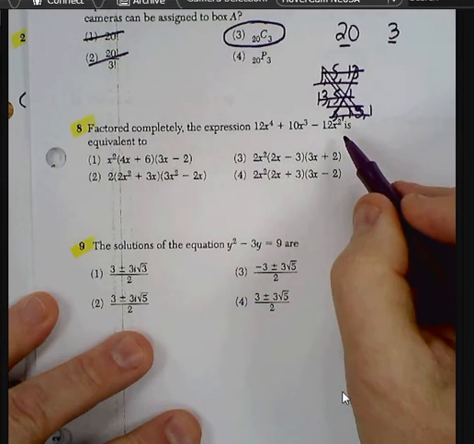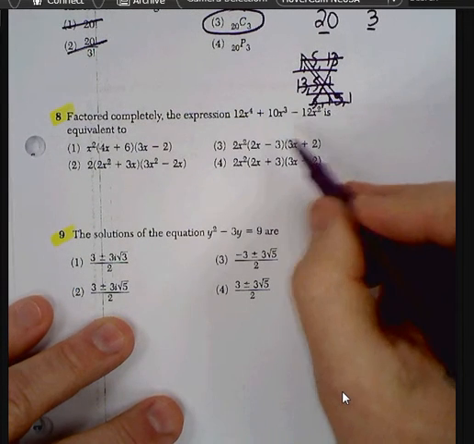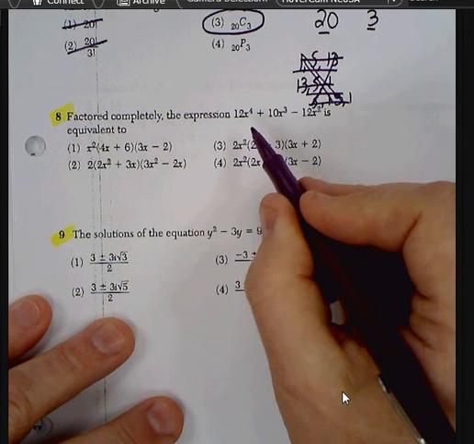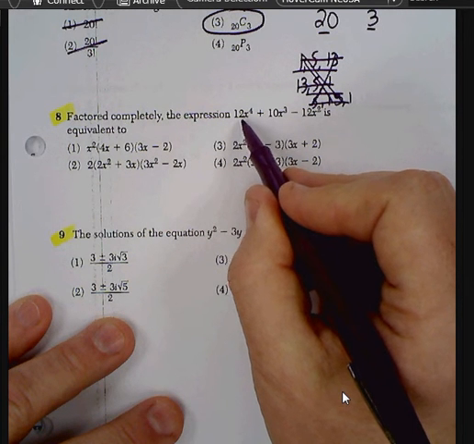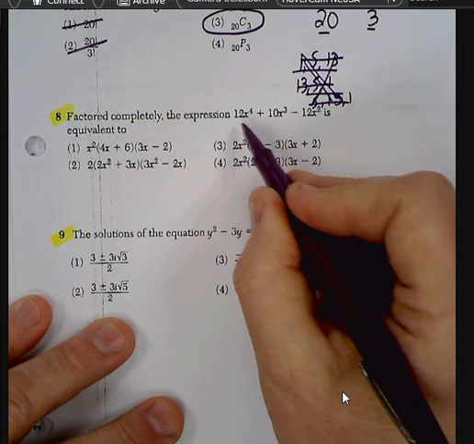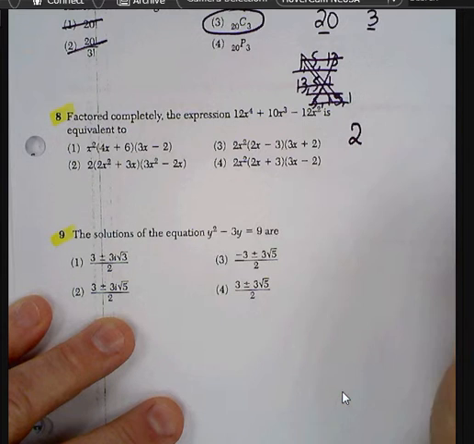This one looks hard, but if we do this one step by step, GCF is the first thing we're going to do. Watch what happens after we take the GCF. The greatest common factor means the greatest common piece that can divide evenly into each of these terms. We can definitely take a 2 out of the coefficient.